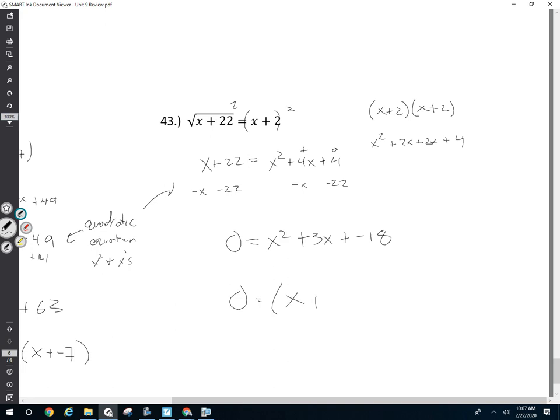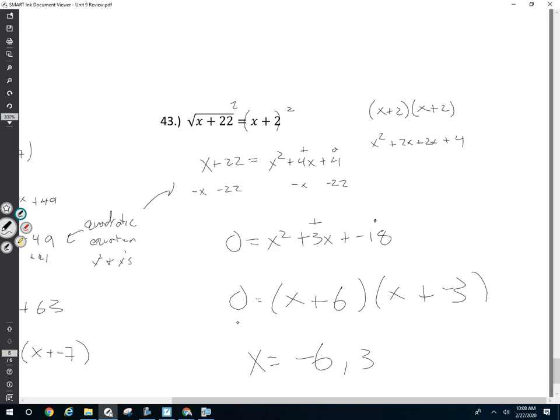I'm going to do x plus something times x plus something, hopefully. If I can't do this, what do I have to do? Complete the square, quadratic formula, the tough stuff. But boy, do we hope that this works out. Let's see. Negative 18 is what the two numbers must multiply to get, and positive 3 is what they add to. Well, let's think, positive 6, negative 3, doesn't that work? It does work. So that means my answers are going to be negative 6, because negative 6 plugged in gives us 0 on the right side, and 3, because when you plug in 3, you get 0.